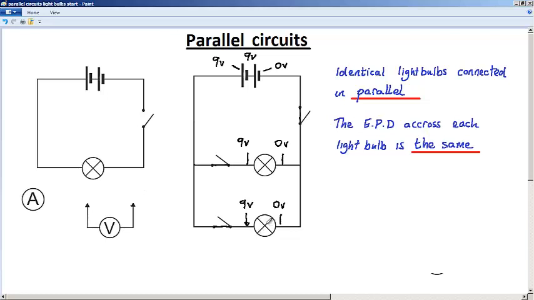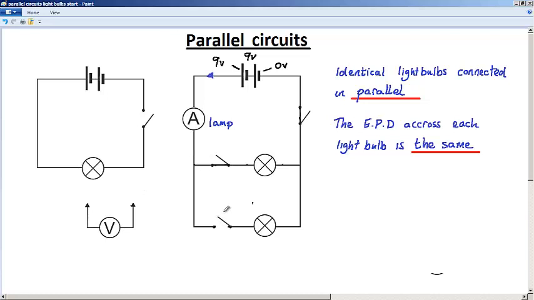And what about the current? What happens to the currents in a parallel circuit? Now, let's suppose that I close the mother switch here in this circuit and the switch in this branch, but this branch is open at the moment. So the current will flow again in an anti-clockwise direction around this part of the circuit, and if I measure the current with an ammeter, a current of 1 amp is flowing through this ammeter, around this circuit and through this light bulb. Nothing will flow down here because this switch is open at the moment.